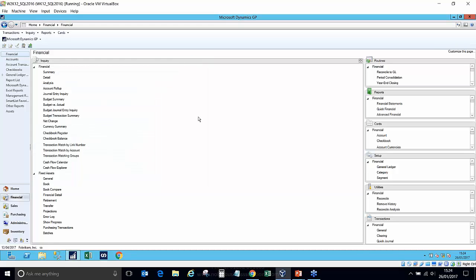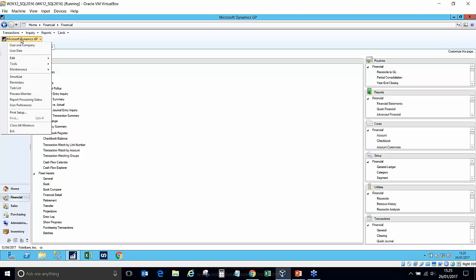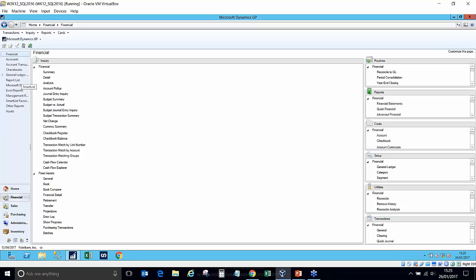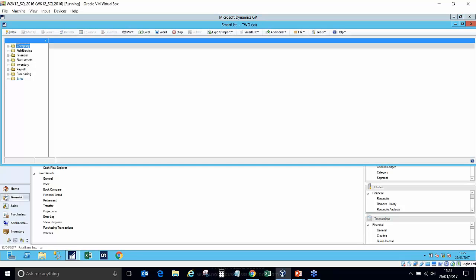By the way, does anybody use fixed assets now? One of the other features is the fact that now you can have a suffix other than 1 when you're saving your fixed assets. And I'm going to show you in SmartList where now when you export out to Excel, numbers are formatted as numbers. So let's show that. I'm going to go into my Dynamics again and into SmartList. They've done quite a lot of work around SmartList, but I know that one of my colleagues is doing a SmartList webinar, so I don't want to tread on his toes.